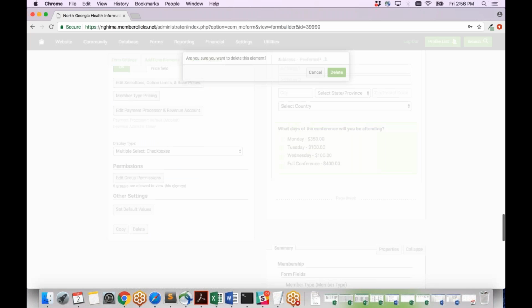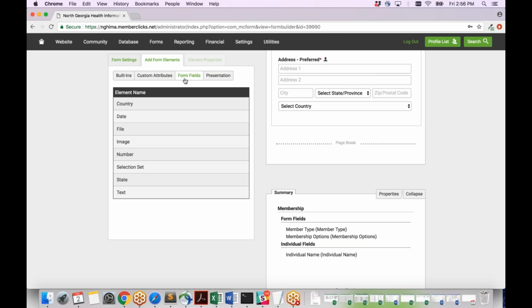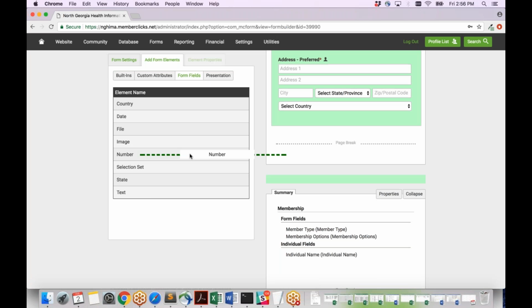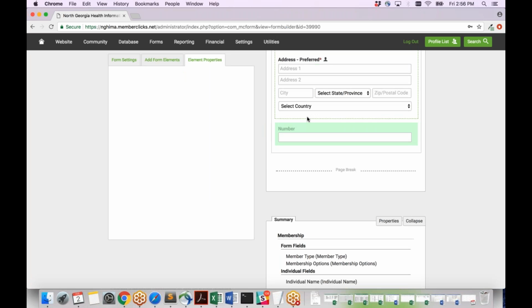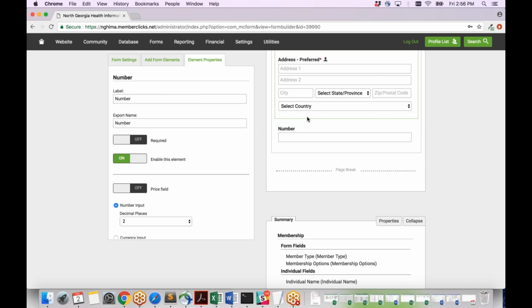All right, so there's one other field that I want to show you guys, and that is, going back to form fields, number. Number is also special because it can also be used as a monetary field. So number itself as a field can only collect numbers, no special characters, no spaces, unless you're collecting somebody's social security number. Usually, though, this isn't super helpful because there is some type of space or dash or special character. But we also have that magic little price field button down here.